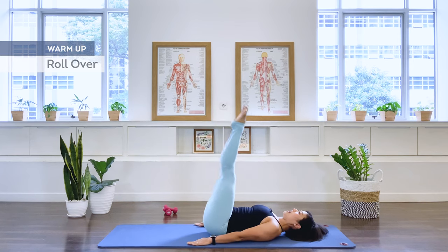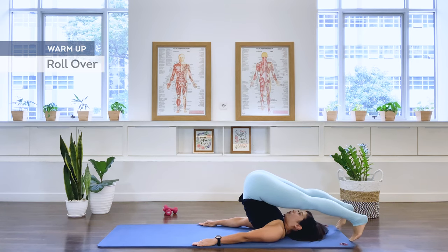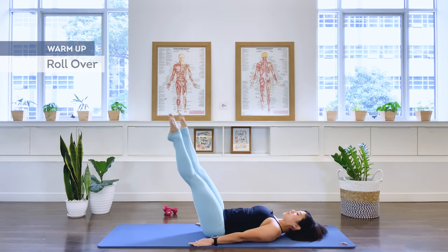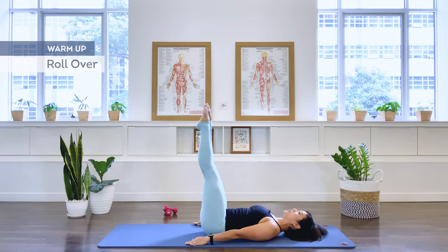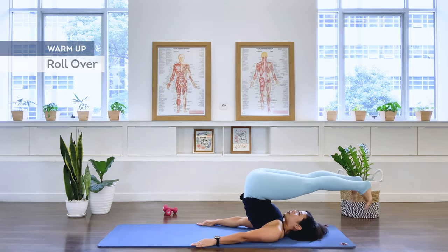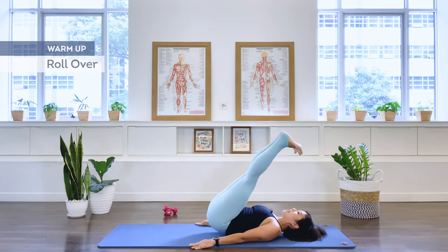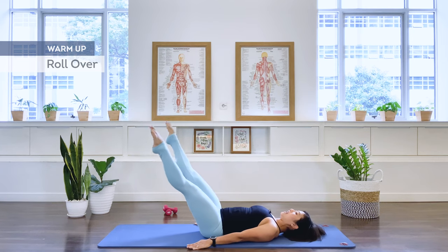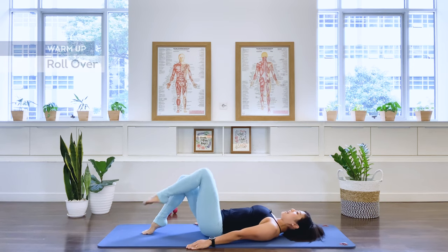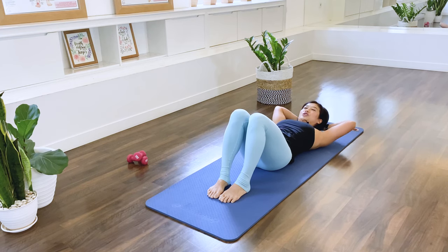Up and roll over. Dorsiflex, separate and lower. And rolling down, plantar flex, legs away and together. Last one here, legs to 90. Then we roll over. We dorsiflex, we separate, we lower down, and we roll the spine away and point legs away and together. Bring the knees in, lower one foot down and second one down. End of the warm up, moving on to our footwork block.